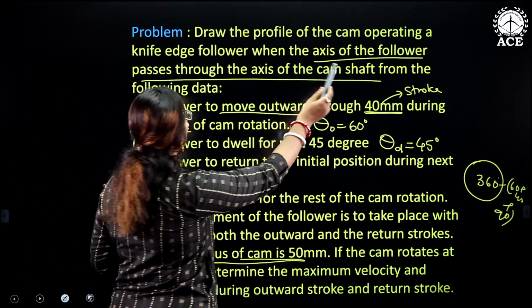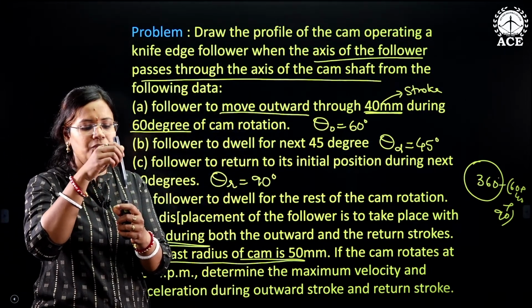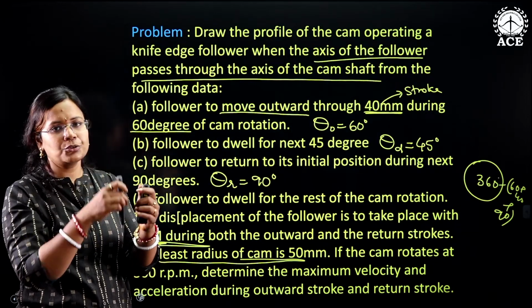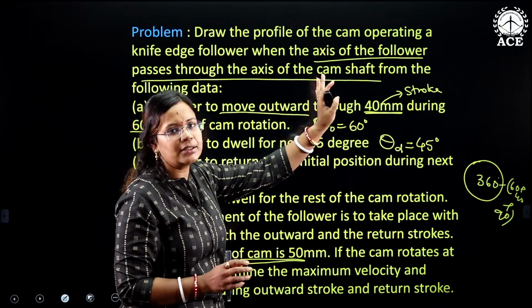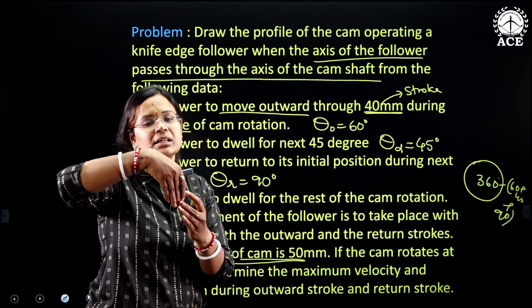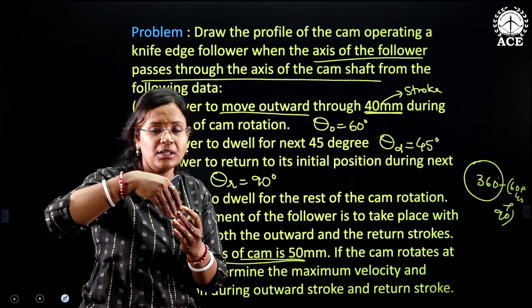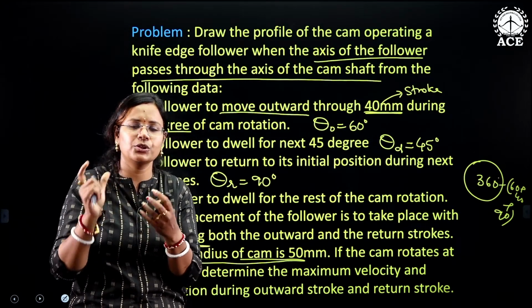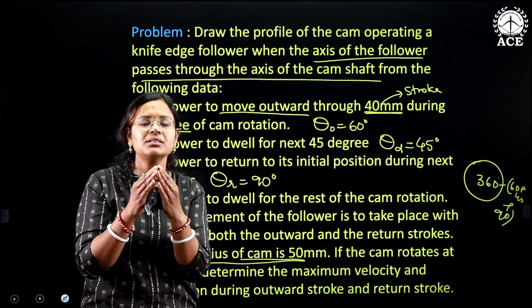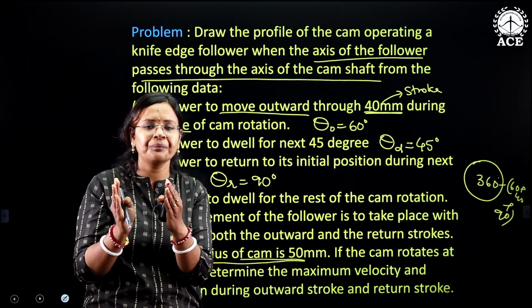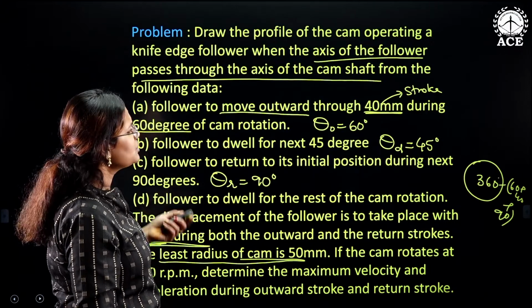I told you the axis of the follower is passing through the axis of the camshaft. This is an inline kind of follower. So whenever you are drawing the follower, it should pass through the axis of the least radius. You should make sure of that. Suppose it is not passing through the axis, then an offset distance will be given. You should draw the axis and the follower, whichever follower they give, knife edge or roller. After drawing the axis of the follower and the axis of the cam, you take a certain distance parallel to the axis of the cam and draw the follower right there. I will discuss that a little later. So let us solve this problem.